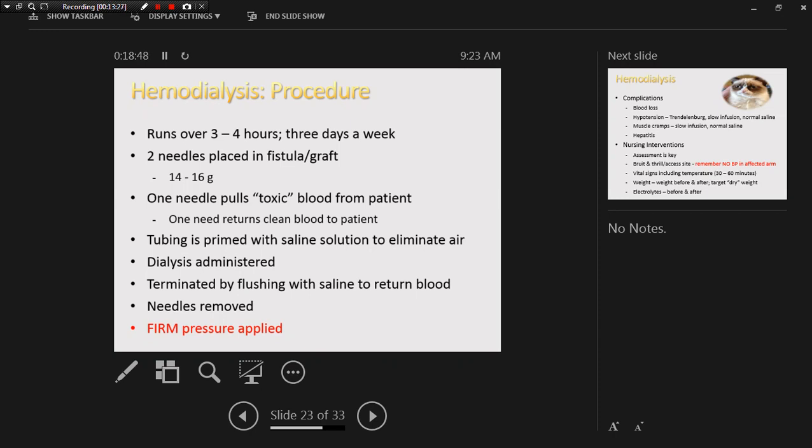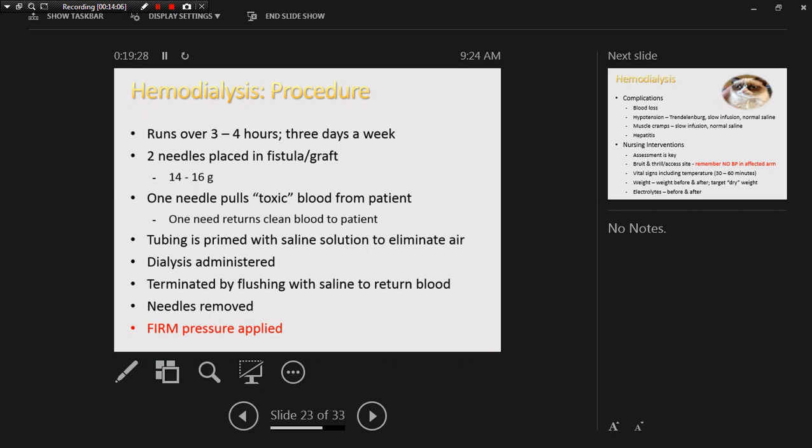The procedure itself, it's a very long tubing circuit. It needs to be primed with saline prior to starting the procedure, because if not, we will actually return air to the patient. So it's very similar to priming an IV or an IV piggyback. Even though we start pulling blood from the patient, there's always a lot more air in the circuit to start with. So we always need to make sure that the circuit is flushed with saline to make sure there's no air in it. Because this is definitely the time where we'd be concerned about an air embolus.